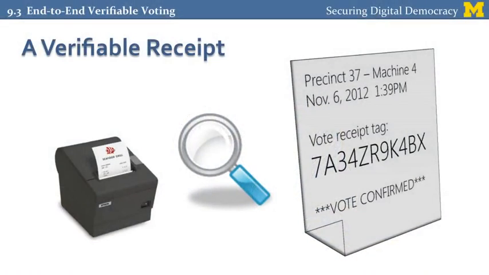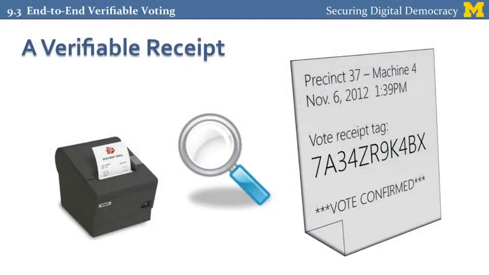So here's how the voting process might look to a voter using an E2E verifiable voting system. They'd vote normally using whatever process they use, be it a DRE or an OpScan paper ballot. But at the end of the process, they'd get a verifiable receipt, maybe something that looks like this.